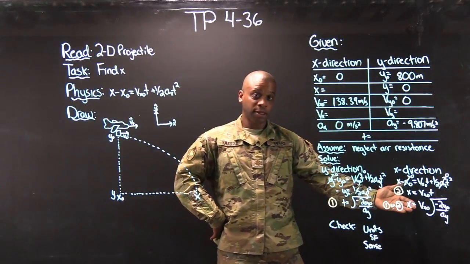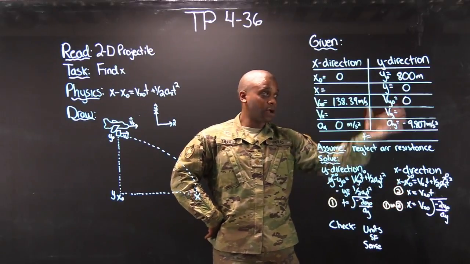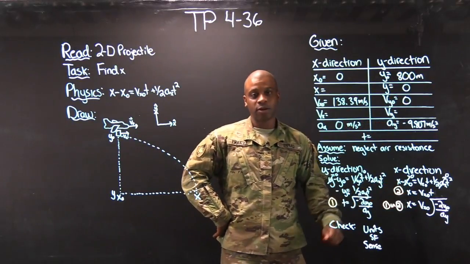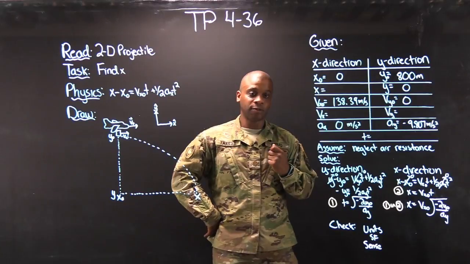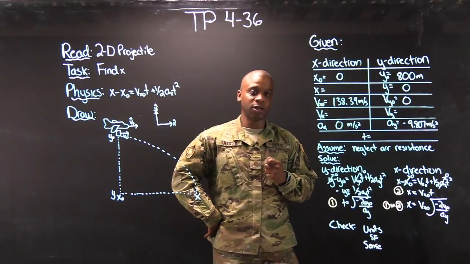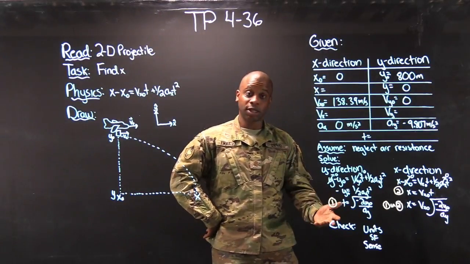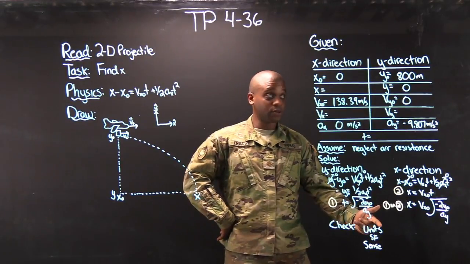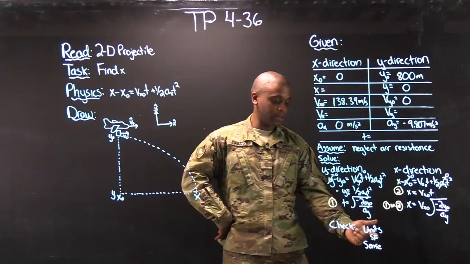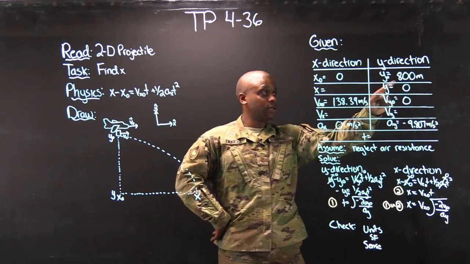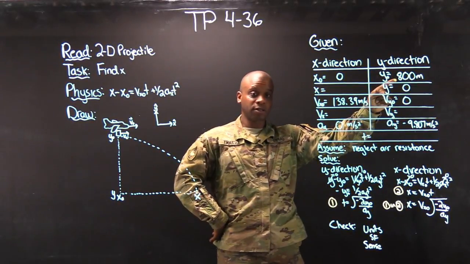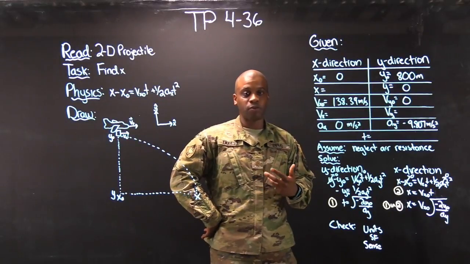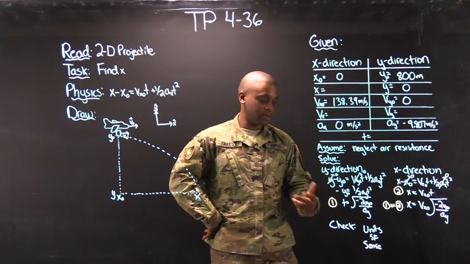When I put the variables that I was given into that equation, I get that the final position is 2,000 meters. Well, let's check that. 2,000 meters, units, those are good. We're talking about displacement. Sig figs, the most amount of sig figs is 1. Therefore, I'm going to report that as 1 sig fig.